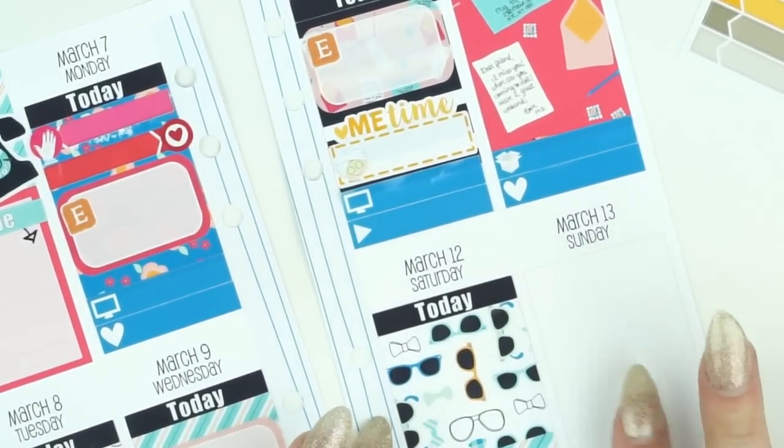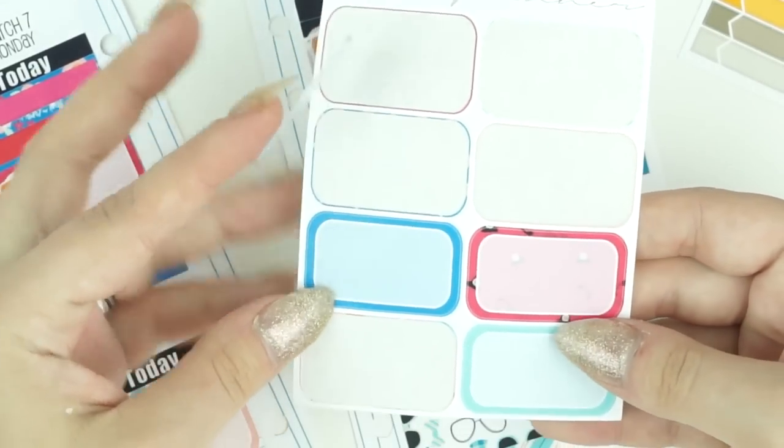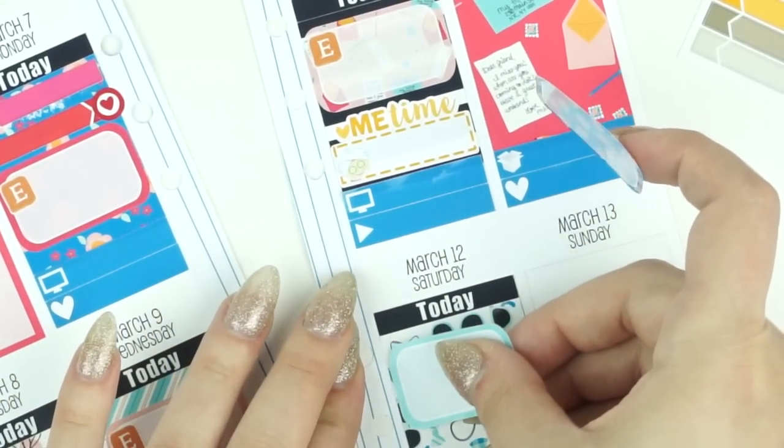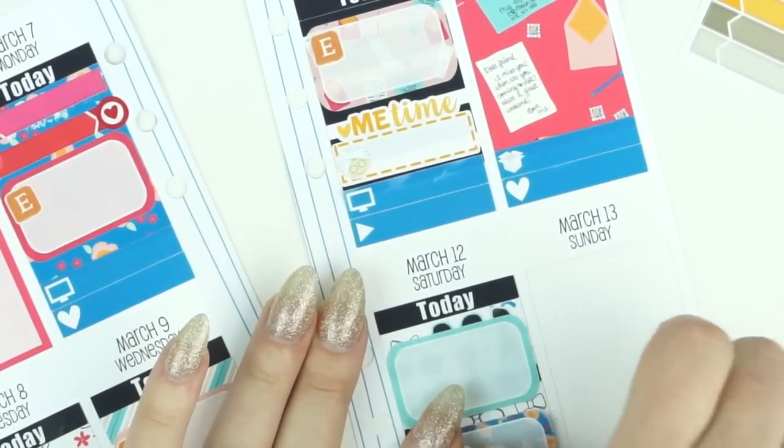Put that in, and then I'm going to put in 2 half boxes. So I'm going to do this blue one and this green one. I'm going to do this one up top and this one on bottom.